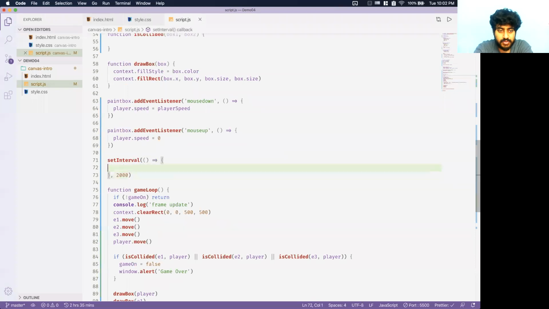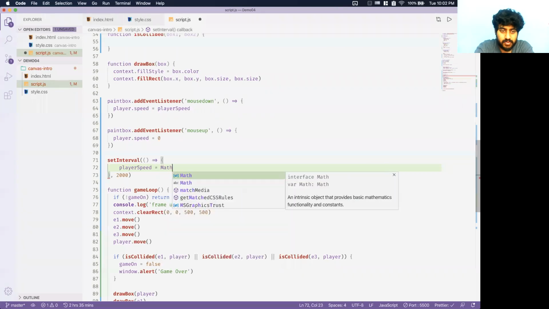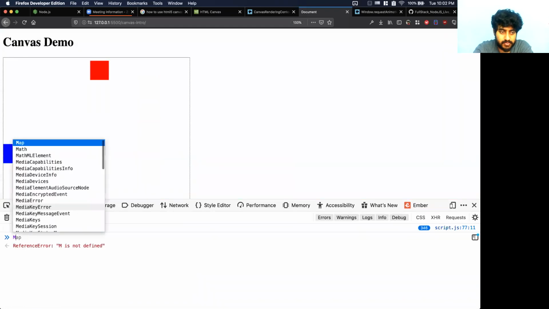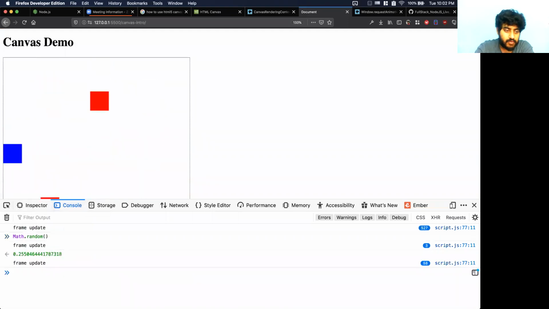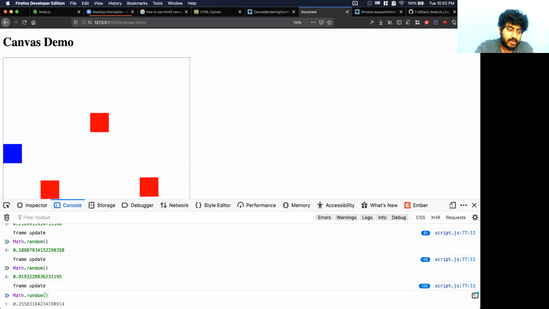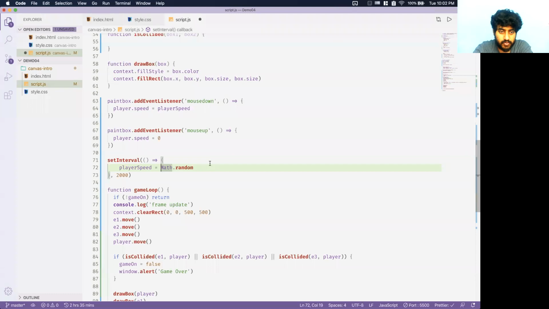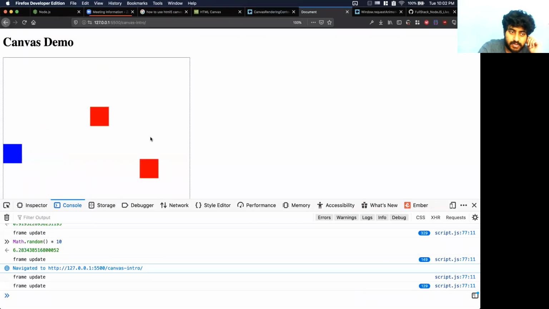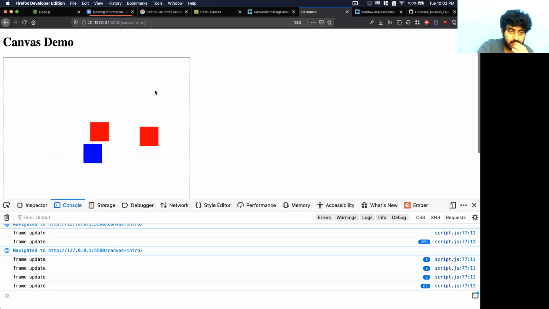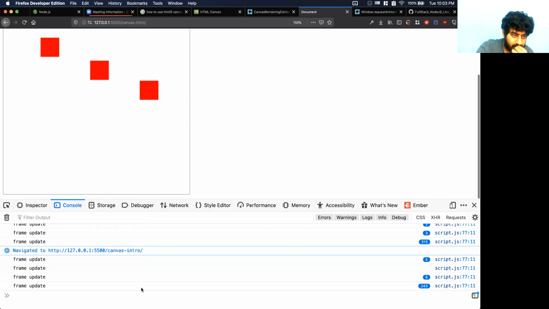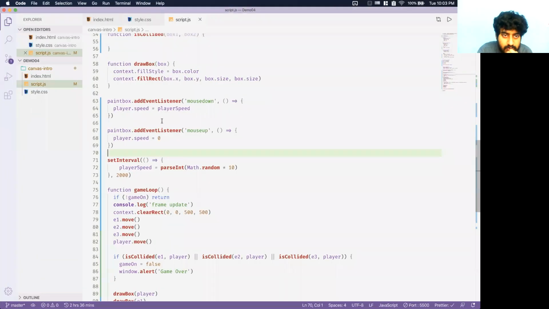Every 2 seconds, let's say. What we'll do is take playerSpeed and set it equal to something random. So what is the value of Math.random on our page? Math.random gives you a decimal value from 0 to 1. If I take Math.random and multiply it by say 10, I will get some value like this. So playerSpeed equals Math.random times 10. Every 2 seconds, my player speed will also change. So now it's running at this speed. Sorry. All right, why does this box just go away from the screen? We will have to take a look at that as well.